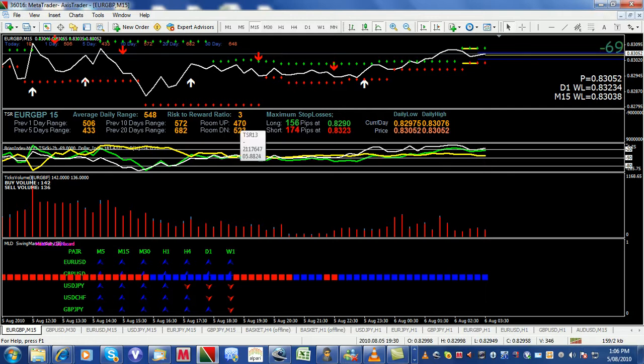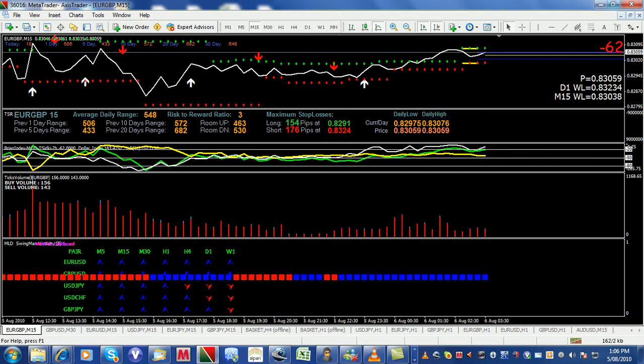Obviously, if your room was right up to the top of the range at 50 pips, and room up was 2 pips, and you want to go long, your reward risk, or vice versa, is not very good. So always look at your reward risk, how close you are to the center of the range. If your room up is 46 pips, your room down is 53. You're pretty well in the center, line ball decision. Not big drawdowns, you're talking little, and the odds are stacked in your favor. Can't give you a better trade than those trades.